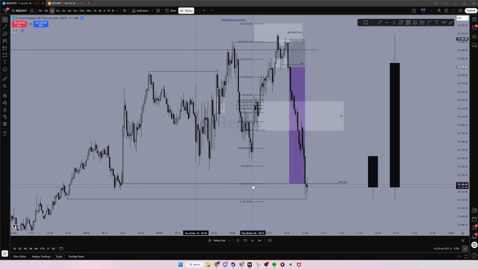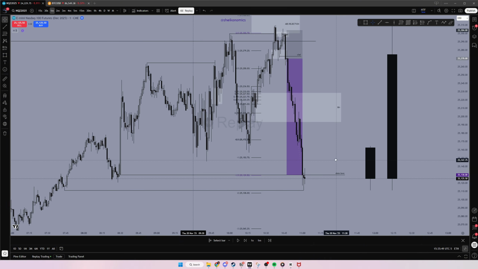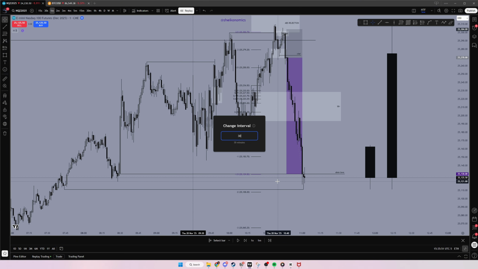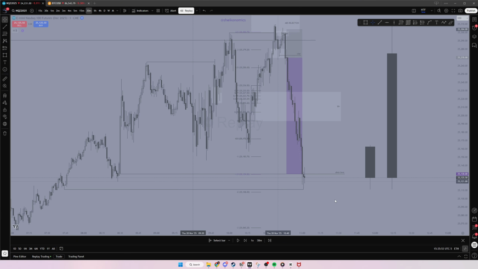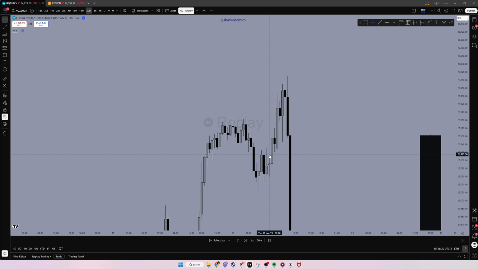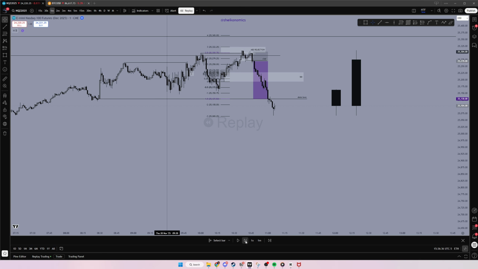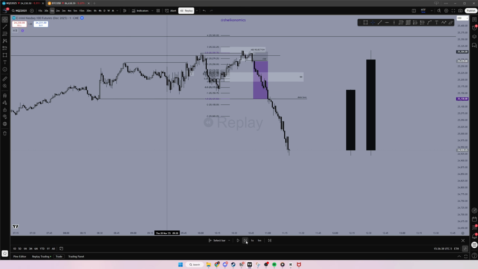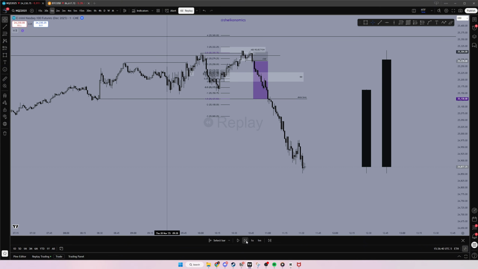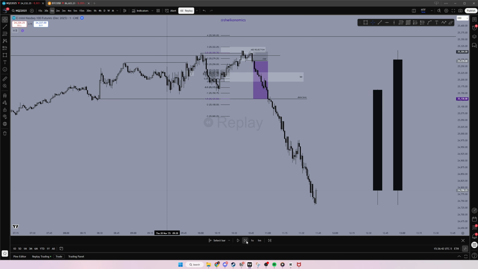Also, you can see that this deviation right here aligns perfectly with your target, which makes it an even higher probability target. On top of that, we also have a 30-minute unfilled gap below here. So you can see right here we had this 30-minute gap right below data lows, which makes it an even better target. Now, as you can see, this ended up playing out way more than I was expecting. And I didn't leave any partials.